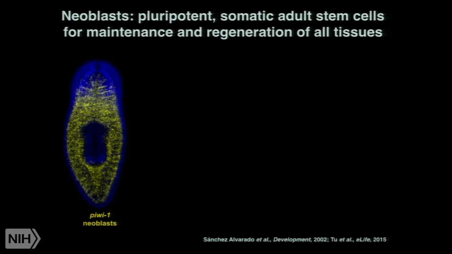By morphology, neoblasts correspond to about 25% of all of the cells in this animal — they're really easy to find. They're the only somatic cells capable of mitosis, and because of that they can be eliminated by irradiation. Anything that breaks DNA, prevents mitosis from proceeding, triggers apoptosis, and you can essentially have animals that have no stem cells at all. They eventually die because as the tissues turn over there are no neoblasts to produce the post-mitotic division progeny to keep the animal intact. One of the first things we did was try to identify molecular markers that would label these cells. To our surprise, we found a member of the Argonaute family — which at the time was only known as Piwi — expressed in every single neoblast in these animals. Piwi was supposed to be present only in germ cells, but these cells are producing 30 to 40 different cell types that make the anatomy of these animals.